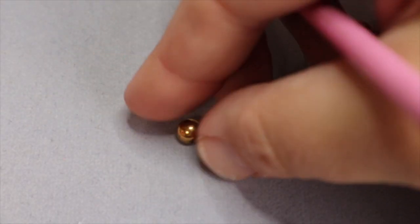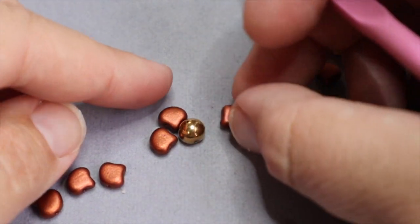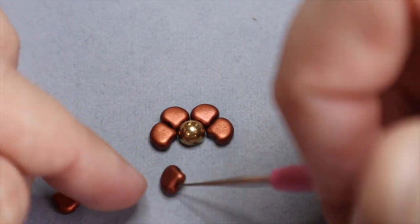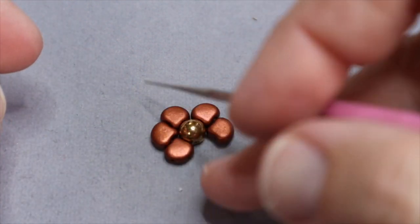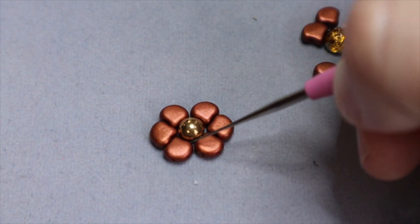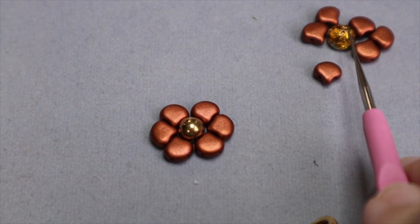Now, if I take the regular 2-hole cab with no special finishes or anything like that, and I again lay out the beads the way I want them to look, this is why the tulip awl comes in handy. Handy dandy for this. Okay, so now when I get those into place, you can see there is very little space here and very little space here. So this is why these particular 2-hole cabs work better than these.